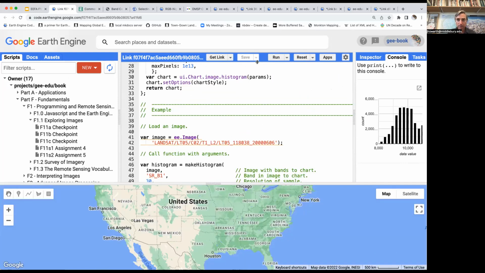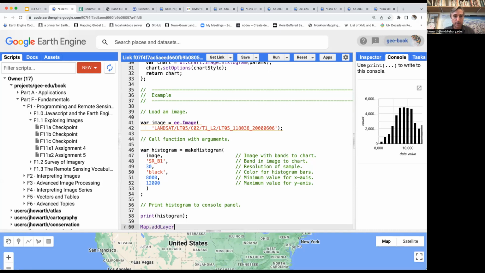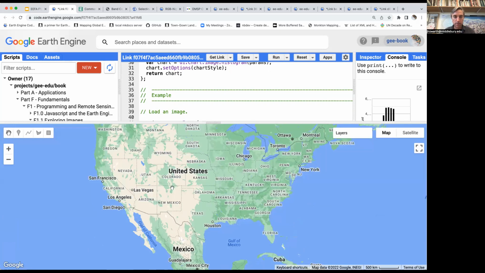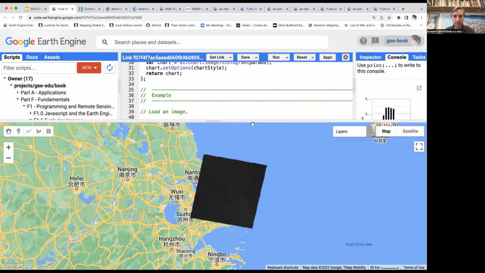I just add to it and say Map.addLayer, image, bands, SR_B1. That's probably about all I need. If I click run here, it should display the image that we've been using in the demo.